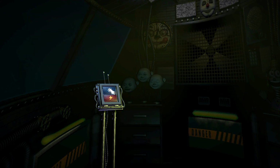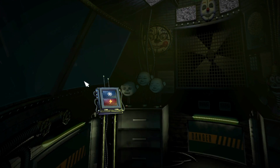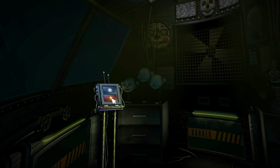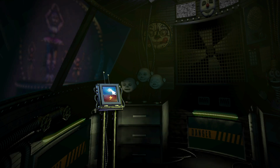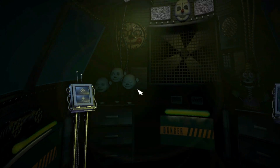Nice. It looks like Ballora doesn't feel like dancing. Let's give her some motivation. Press the red button now to administer a controlled shock. Maybe that will put the spring back in her step. Nice. Let's check the light again. Ballora is feeling like her old self again and will be ready to perform again tomorrow.